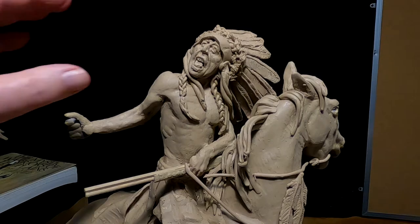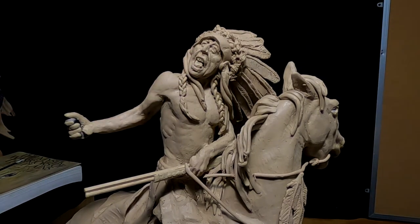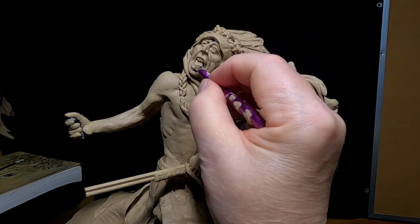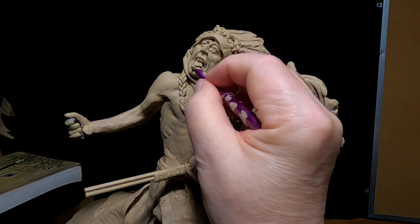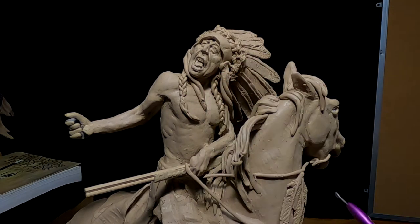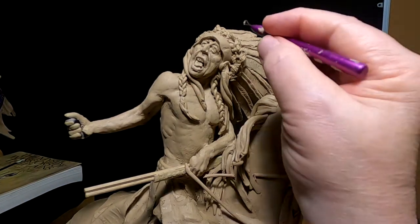And not a lot of people are smiling with their full teeth showing. There's one picture of a young girl, an Indian girl, smiling, but she's very young, and she had beautiful teeth, taken probably the late 1890s or early 1900s, I can't remember exactly when right now, and her teeth were beautiful, but then again, she was young. She hadn't had the time to screw them up, so to speak.